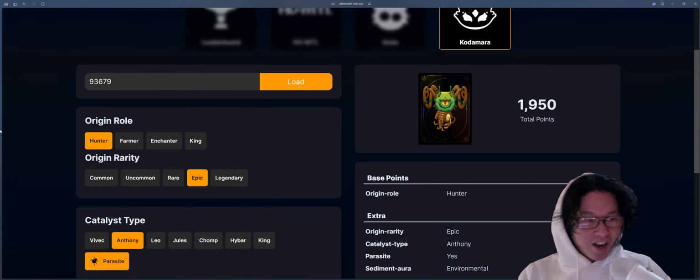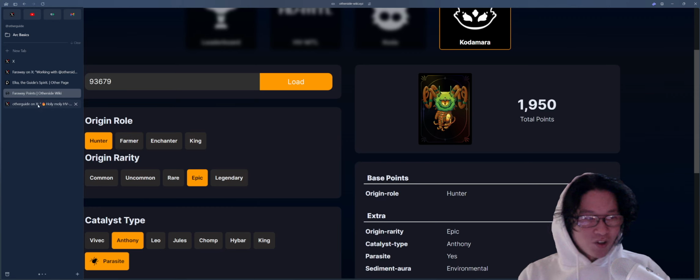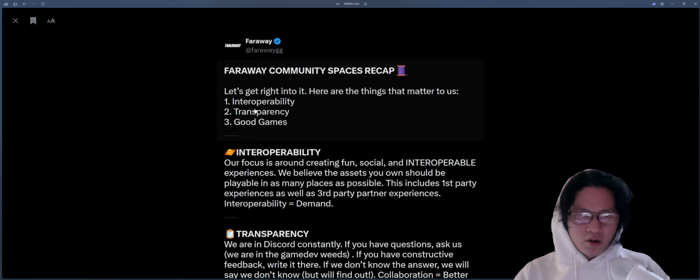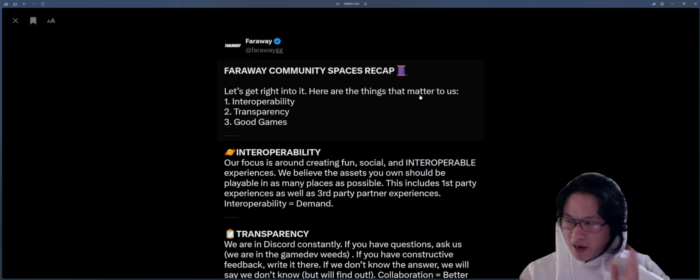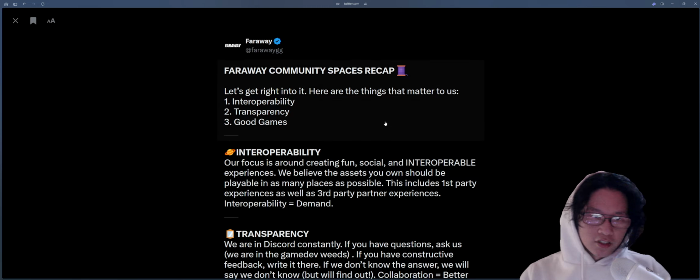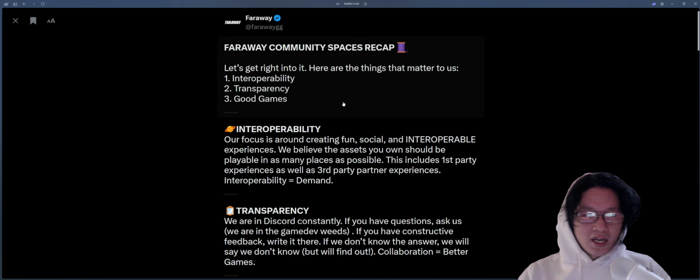But okay, bigger things outside of that. What are the scores going to be used for? That's a good question. But as of right now, don't necessarily know. It's probably going to be used inside of the Faraway ecosystem when you're playing the new game activations, Legends of the Mara Rise and whatever they have coming in the future. But we should probably just break down this thread as we see fit. So let's just get right into it.